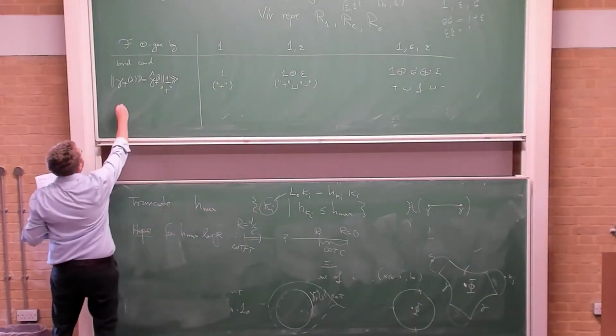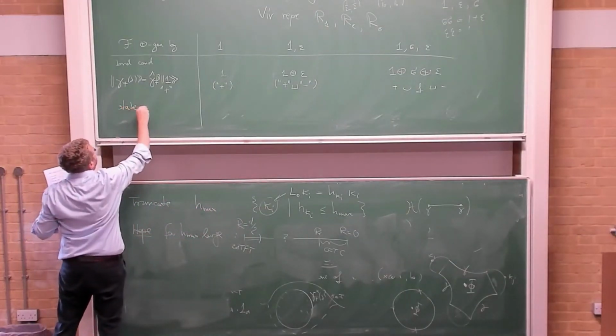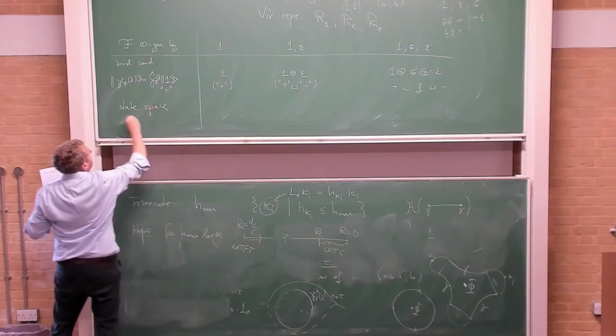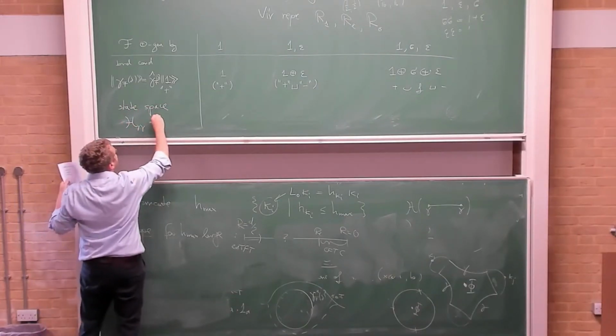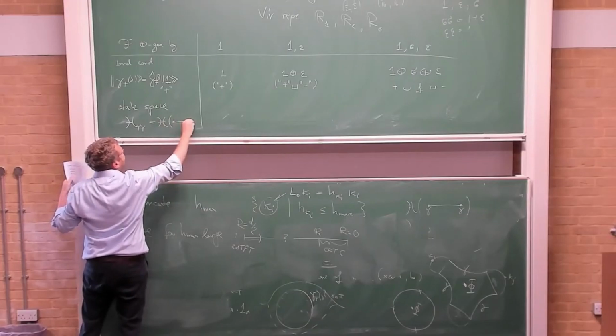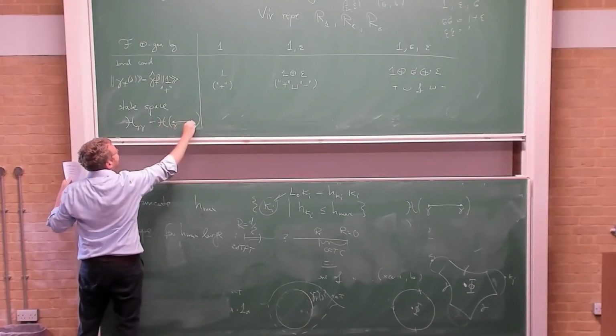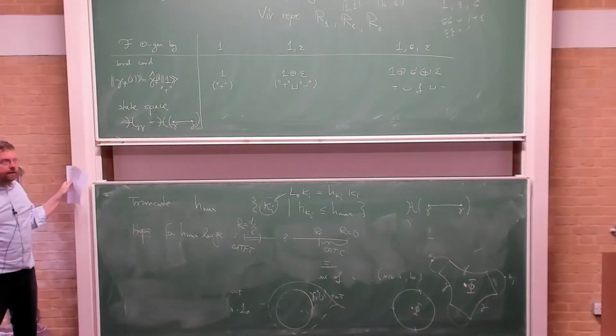construction. And then I have to compute the state space H with boundary conditions gamma gamma. So this is the state space on an interval where both sides have label gamma.